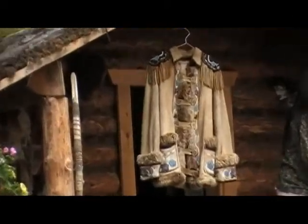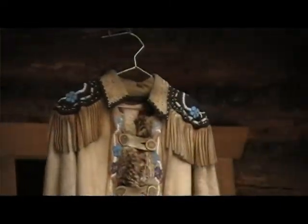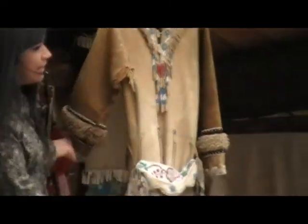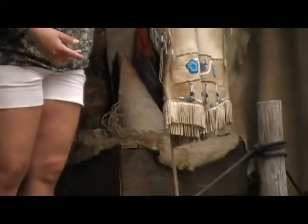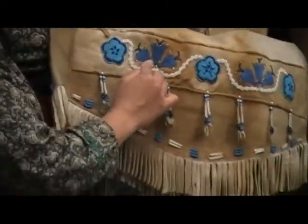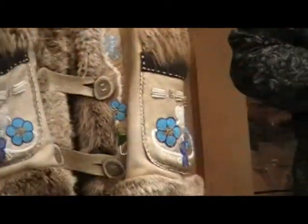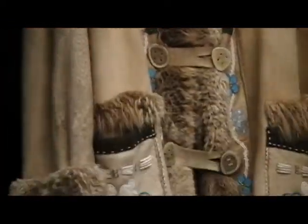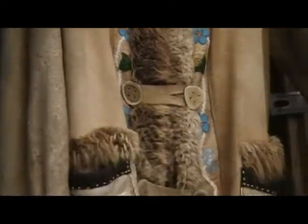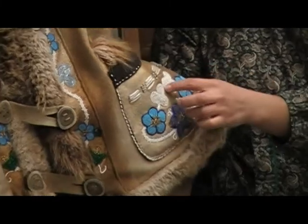These floral beadwork designs that you see are an Athabascan trademark, and both have symbolic meanings to them. The flowers on the maiden's dress represent where this woman came from. So if you were to go into the village of this maiden, you'd find an abundance of the bluebells and the Alaska state flower, the forget-me-not. And the flowers on the chief's coat represent animal tracks. And that's in hopes of bringing this man good luck while he's out hunting and trapping. This large flower represents the track of the wolf, the lynx, and the rabbit.